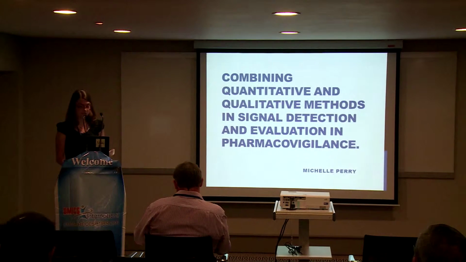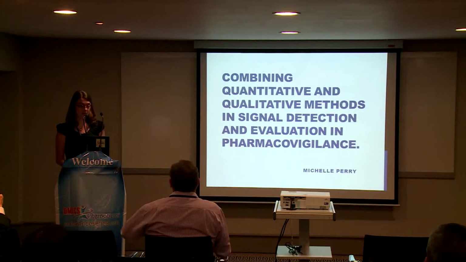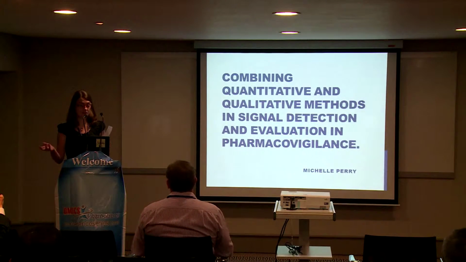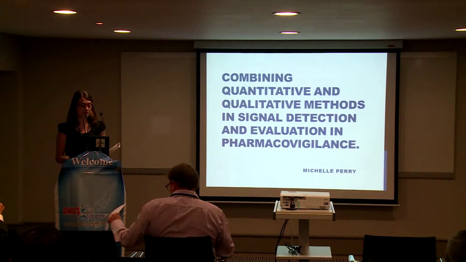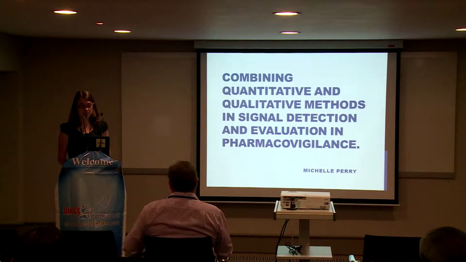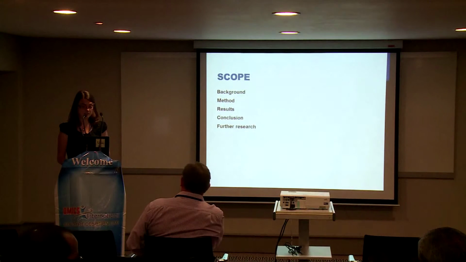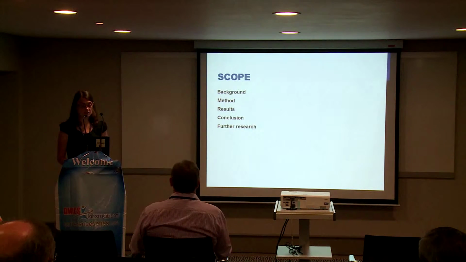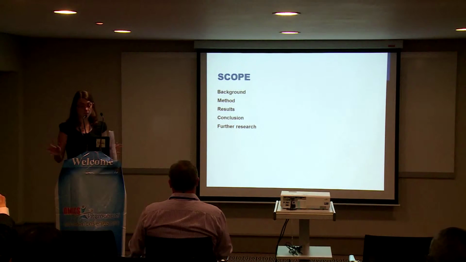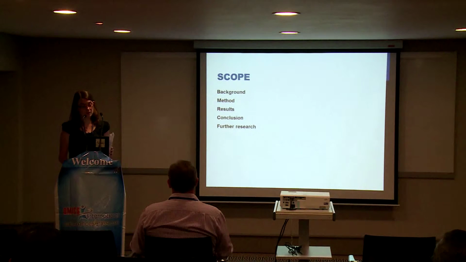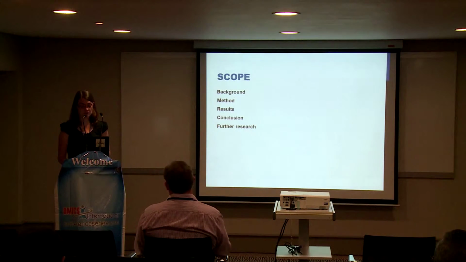So the whole concept behind my thesis was to combine quantitative and qualitative methods, so the traditional methods of review with the more modern data mining methods in signal detection and evaluation in pharmacovigilance. In this presentation, I'll give a bit of the background of the overall research, the method involved in using those weightings that we came up with yesterday through the Delphi method, the results of applying those to PRR calculations for disproportionality, the conclusion, and some ideas for further research.